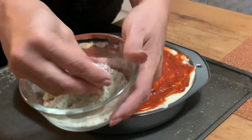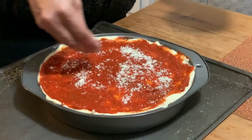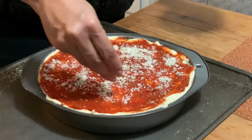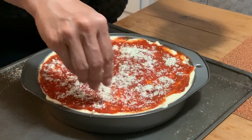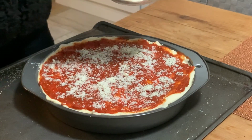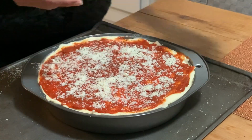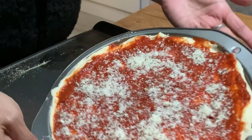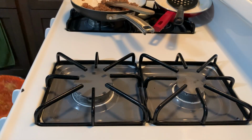And then I have a little mixture of grated Parmesan cheese and a little bit more oregano in here, and that goes on top of the pizza and then into the oven at 475 until it's nice and golden brown. So we want to make sure the crust is cooked, but it's nice and golden brown. I think it was about 20 to 25 minutes for this size.